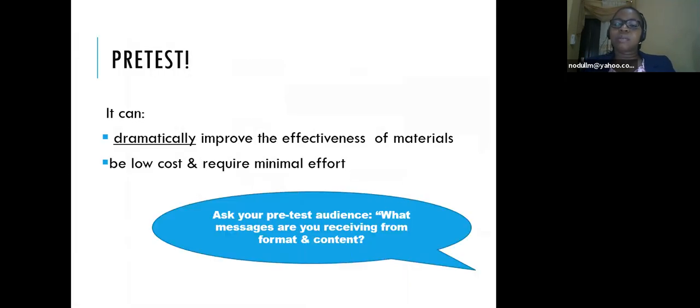It's important. Then you pretest. Pretest, we underestimate it because it can dramatically change the whole game. It can improve the effectiveness of materials that we have prepared to go out to our target audience. It can bring down the cost of carrying out the activities that get our evidence used. It can also bring down the effort that we put into these programmatic activities that cannot be measured. So we need to bring it down so we can be strong to enjoy the consumption of our evidence and how the world is getting better for it.